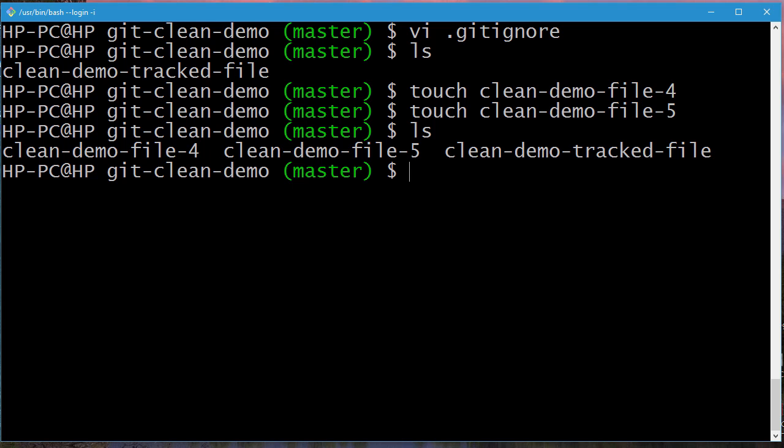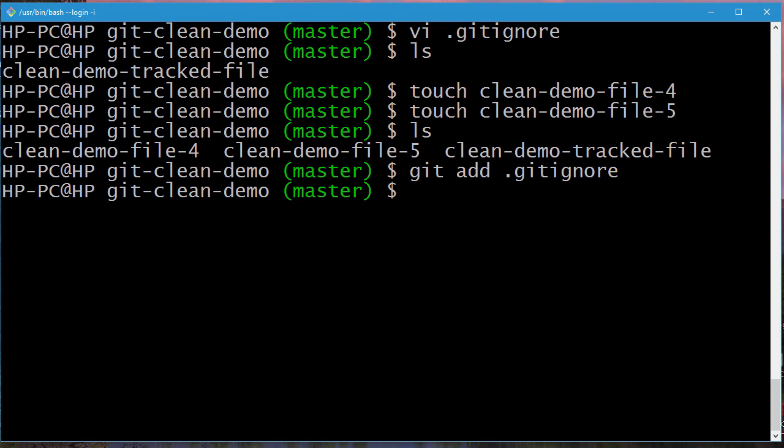Now before I actually demonstrate this command, I need to commit the .gitignore file. So I need to add it first using the add command, git add .gitignore. Press enter and that has been added, and let's commit the file using the -m option with a simple message, committing .gitignore.